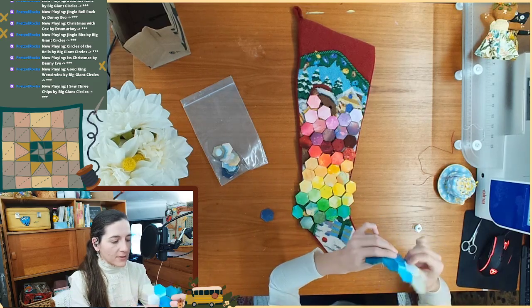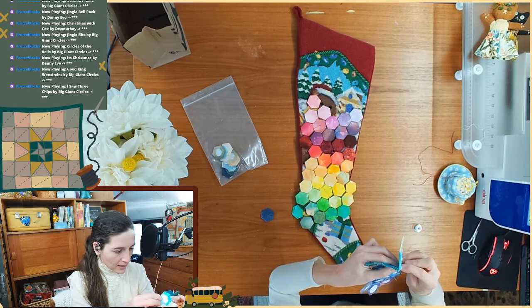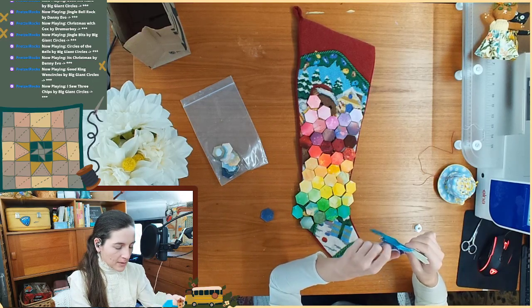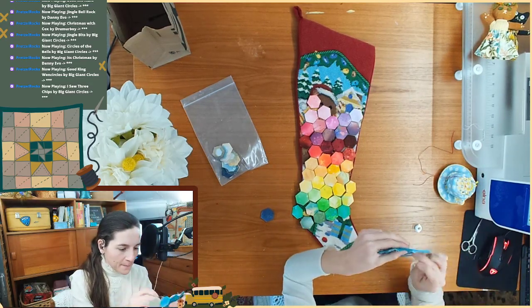So I am still doing the ladder stitch, even though I'm not folding my pieces over right now. Sometimes when it gets big enough to be self-supporting, I can get in there without needing to pinch the two together, but I'm still gathering it up in there. So, not attached? Yes, attached.